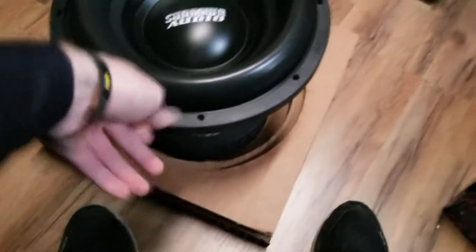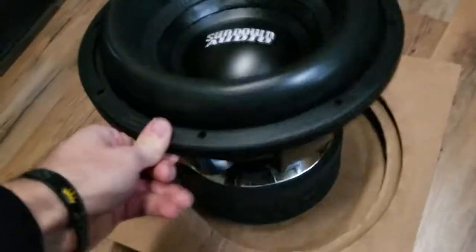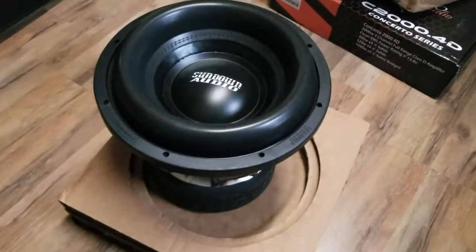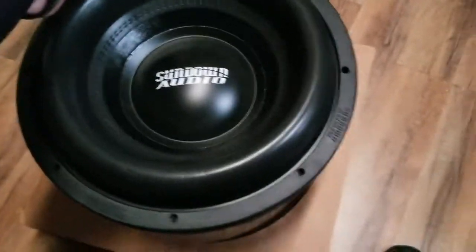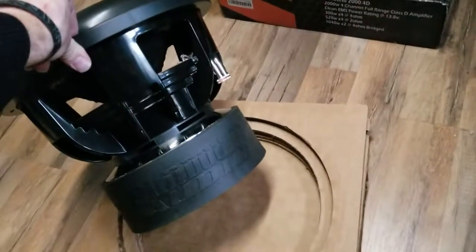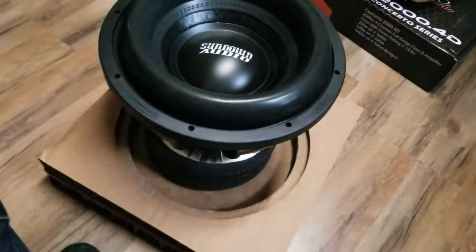I'm out of breath because I'm freaking opening these up super quick. These subs are going to be awesome — I'll be doing a comparison between these and the 18. Obviously the 18 is going to be monstrous because it's a ZV5 and an 18 versus a X12, but I might just put these in the birch box I built for my Alpines, even though it's going to suck. I don't think the magnet depth would be an issue — actually it probably would. I might have to invert these subs, even though I don't want to. We'll get to that later.